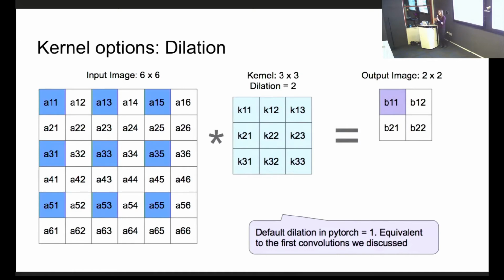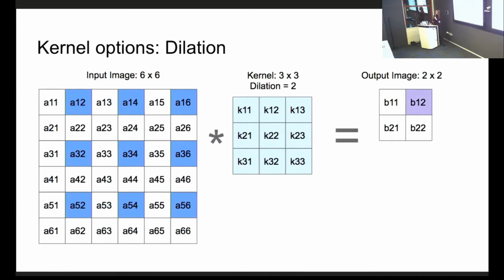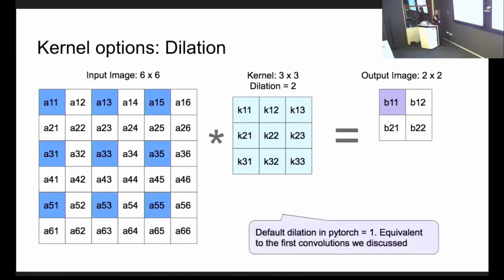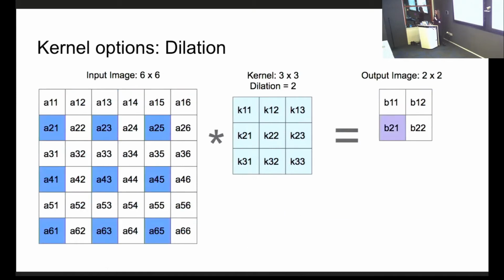I know I went over that very quickly. I'll say how it works, and then if you are interested in reading more, I can point you towards some things. But really, now this has dilation 2. Everything we talked about before had dilation 1, and then it follows a very familiar pattern. You just slide the dilated kernel over, and so the consequence is that you get a much smaller output image as well.